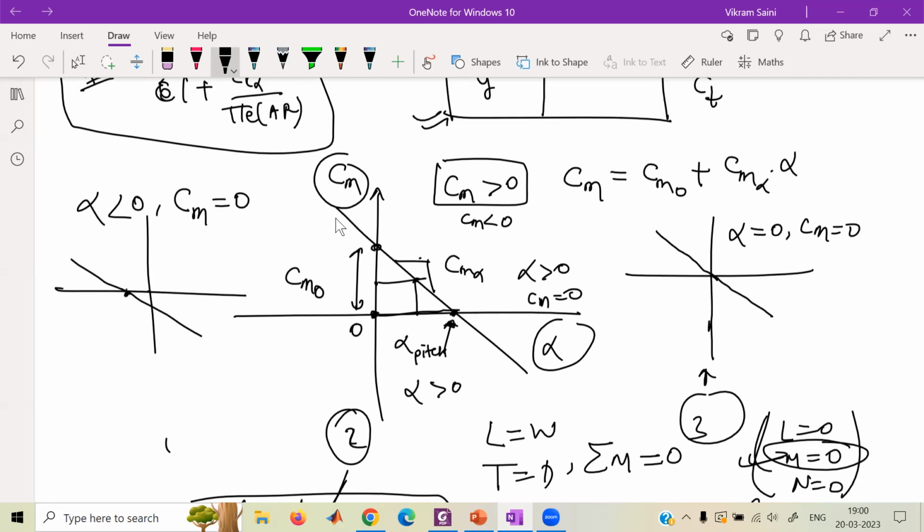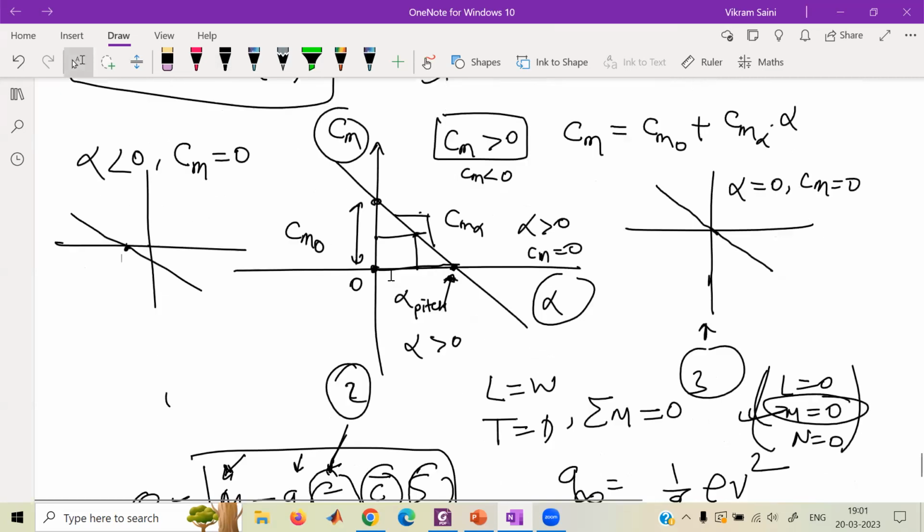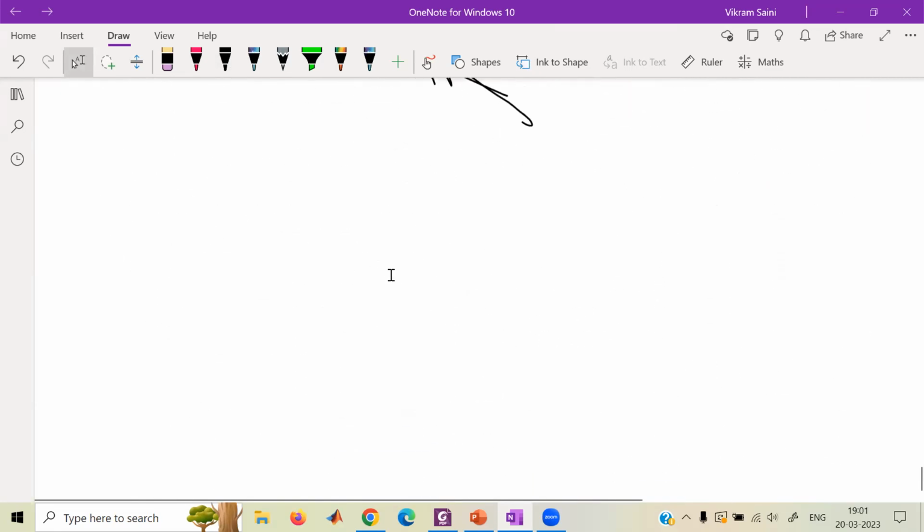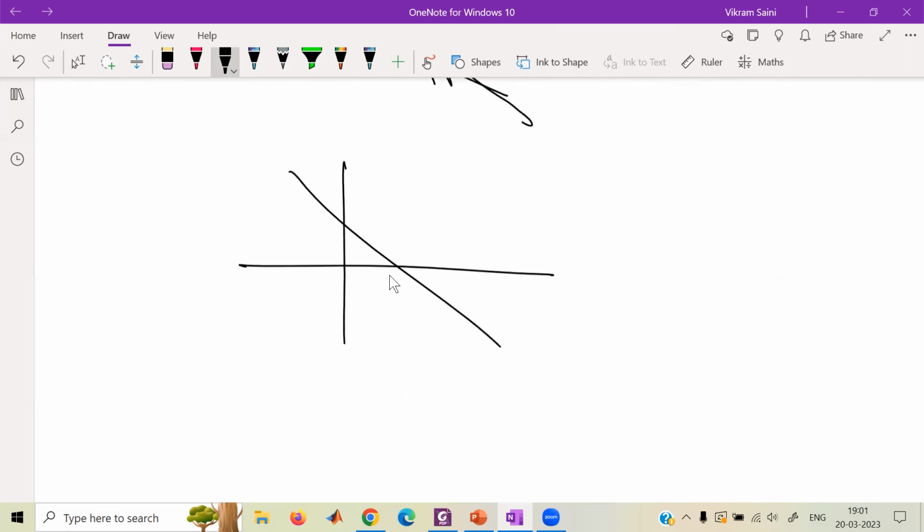I find your explanation slightly complicated. Okay, you are absolutely right in what you are saying, but I still want to make it simpler for you. Just look at this graph. Yes, sir. Same here, sir. But I also didn't get my explanation corrected for the CM alpha term, like why it should be negative.